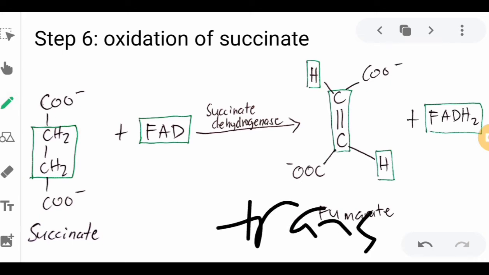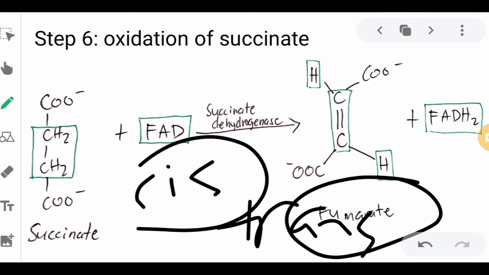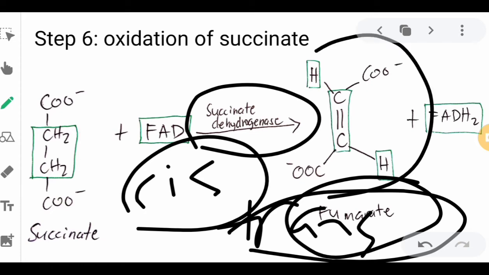Okay, because we have the cis form of the fumarate. The cis form of the fumarate is toxic and lethal to the digestive system. It will cause you death and complications in your digestive tract. The cis form. But the succinate dehydrogenase only produces the trans fumarate, this one. This is the only configuration that they produce.